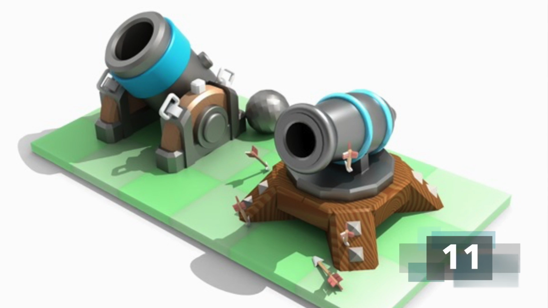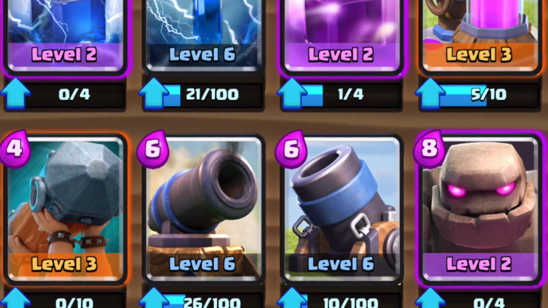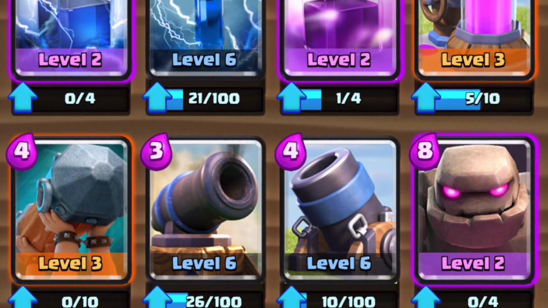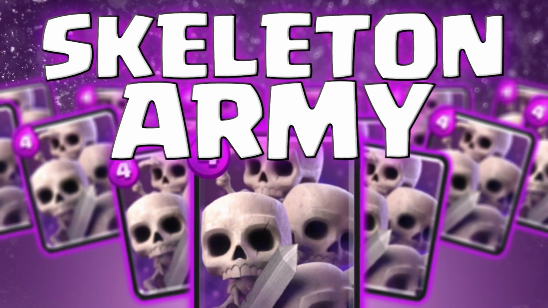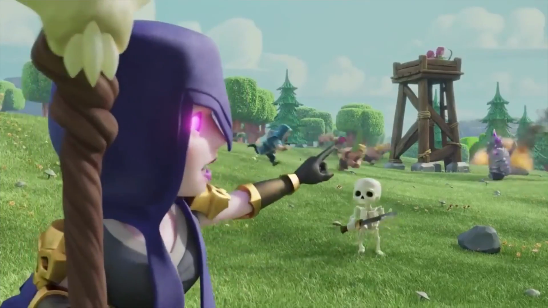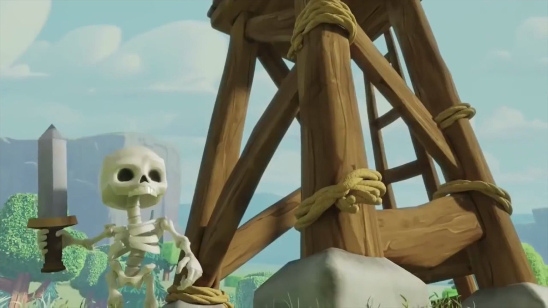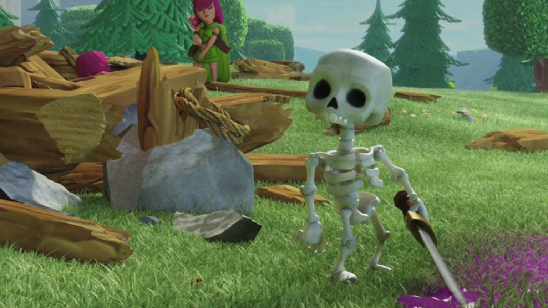Number 11. The cannon and mortar cards used to cost a massive 6 elixir, as opposed to now, where it's only 4 for the mortar and a very low 3 for the cannon. Number 12. The skeletons and skeleton army have a rather funny relationship. When the skeletons were nerfed to have only 3 skeletons from 4, the skeleton army received 1 extra skeleton. When this change was reverted, the skeleton army lost 1 skeleton and the skeletons gained 1 unit. Pretty weird how they have it bouncing back and forth.